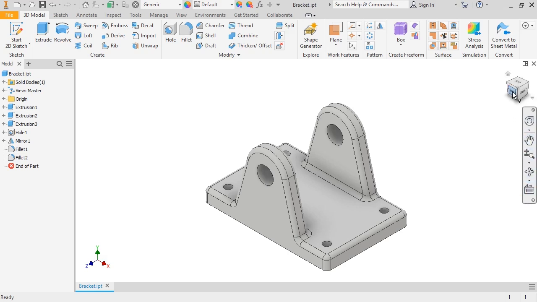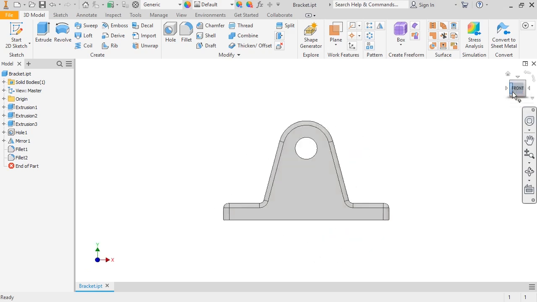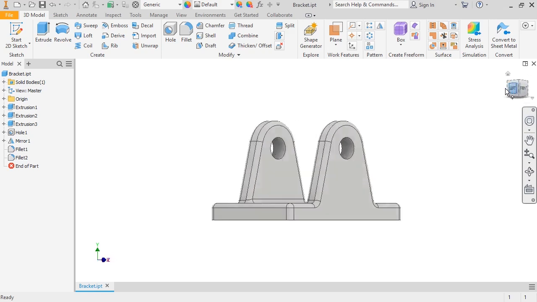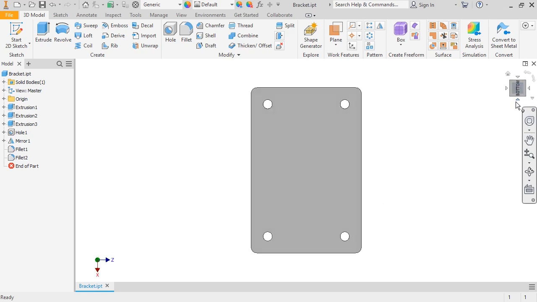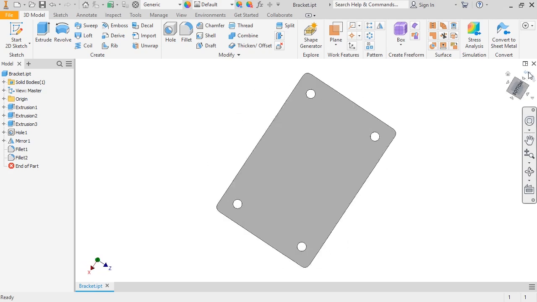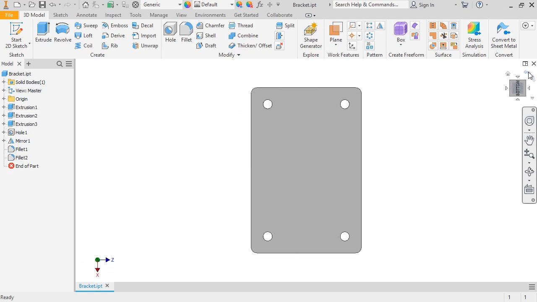First of all, in the upper right corner of the design window, you'll find the View Cube. This cube lets you click on its faces to look straight on with the corresponding view of the model. You can also click the small arrows that appear next to it, as well as the arrows that face clockwise and counterclockwise to spin the model on your screen.